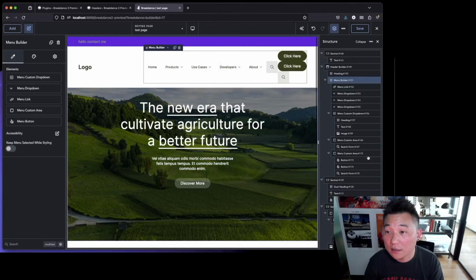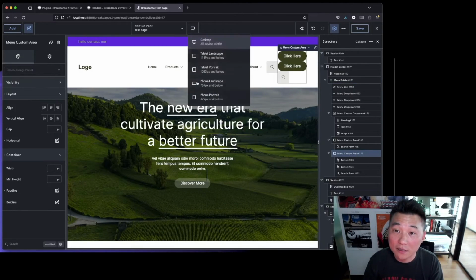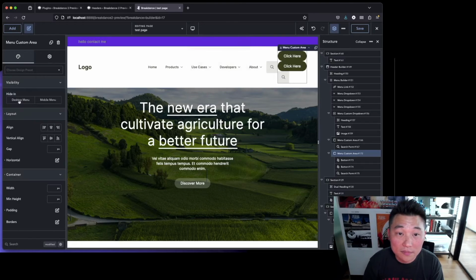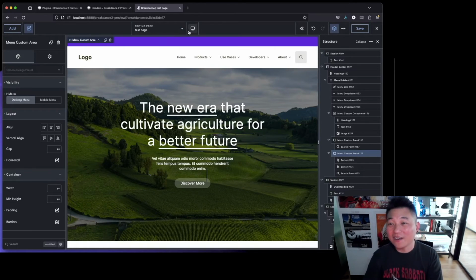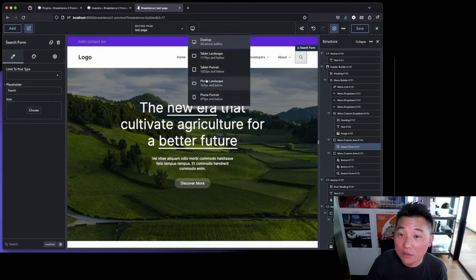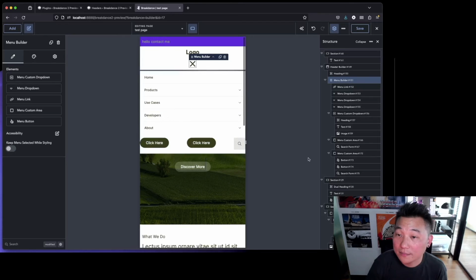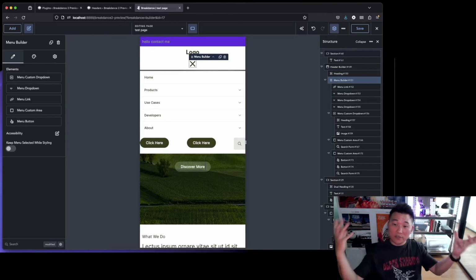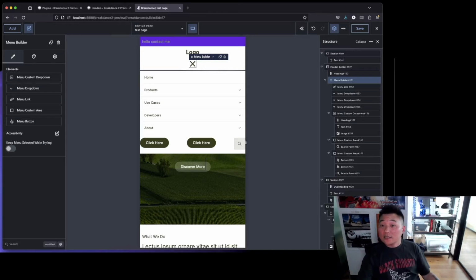So now it looks like, oh yeah, this needs to be hidden on desktop. There we go. Okay, so you have this, and then on mobile we have this. Not bad, right? Of course you can add your paddings and stuff, but that's how you can make different menu areas. So that's another really cool thing that a lot of people have been asking and struggling with. So I think this is a really good addition to making better websites for their clients.